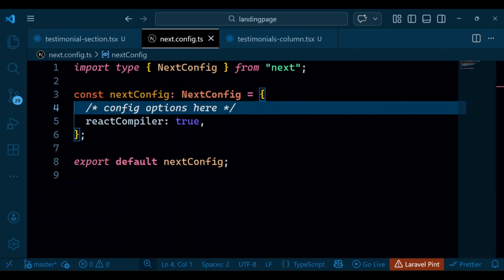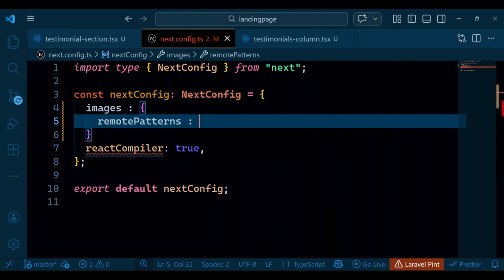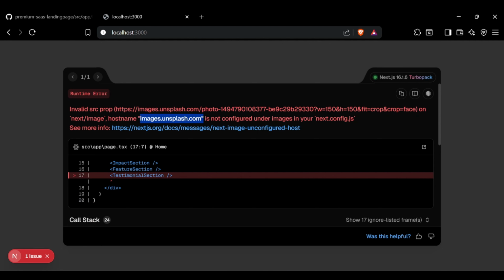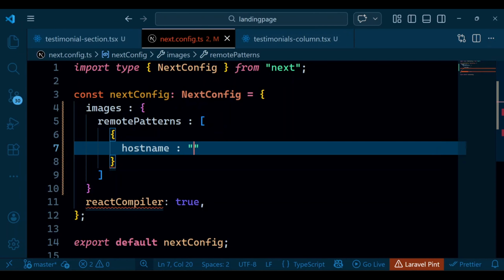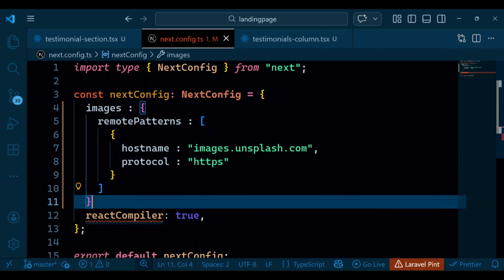Inside it: images, remotePatterns, hostname. Hostname is images.unsplash.com, protocol https. That's it. Let's put the comma.